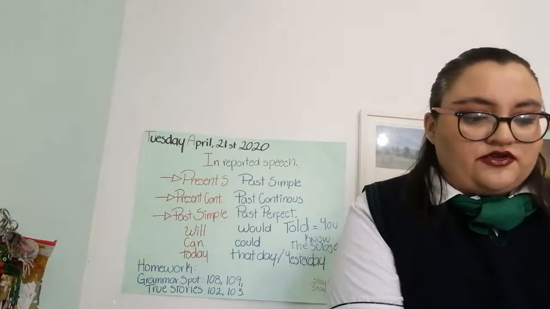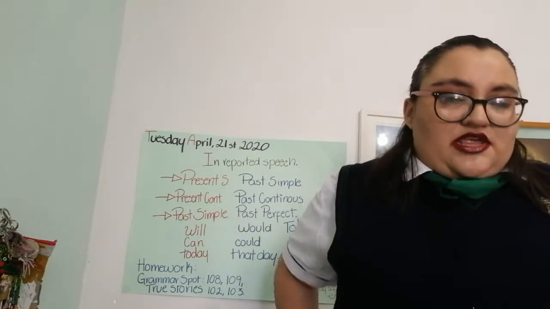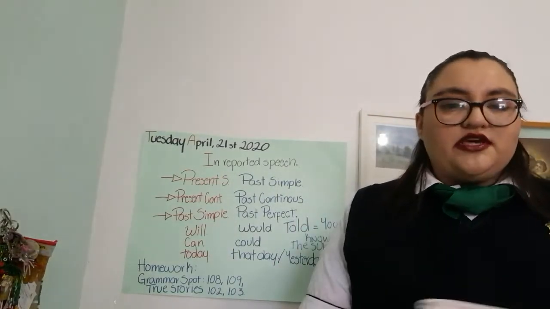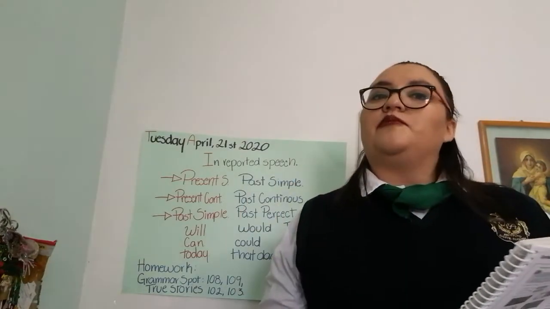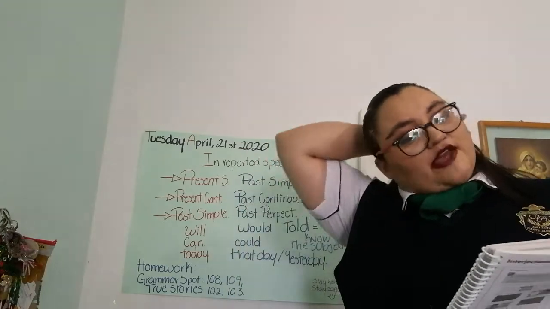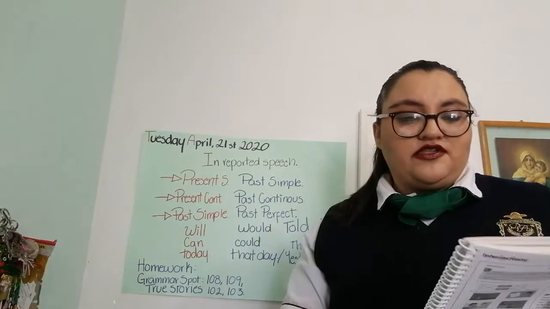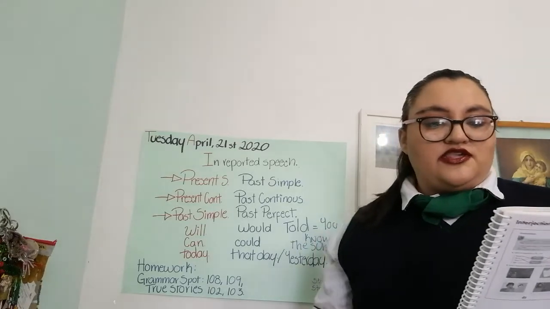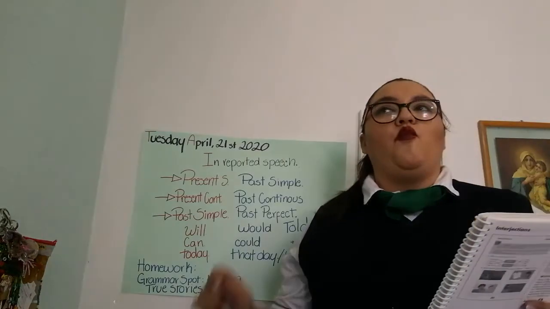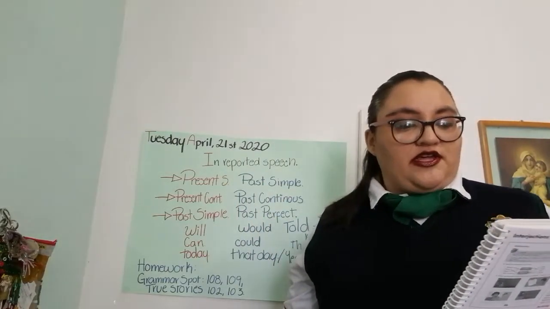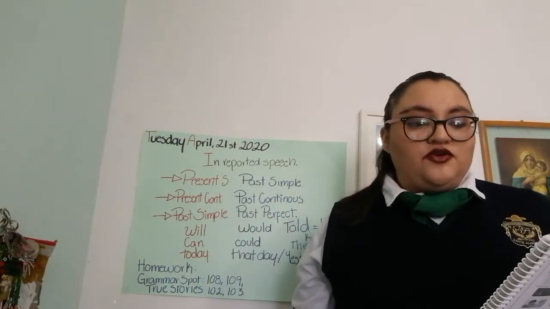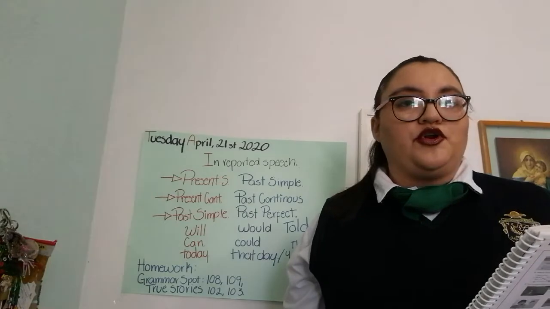Now, the instruction says that we're going to read this sentence and change it to reported speech. Once I read the sentence, I'm going to change it to reported speech and circle the time change. For example, the first sentence says, Joseph said, "Yesterday I visited where Captain Cook was born in England." When I change it, I'm going to keep saying Joseph said, the day before, he had visited where Captain Cook had been born in England.